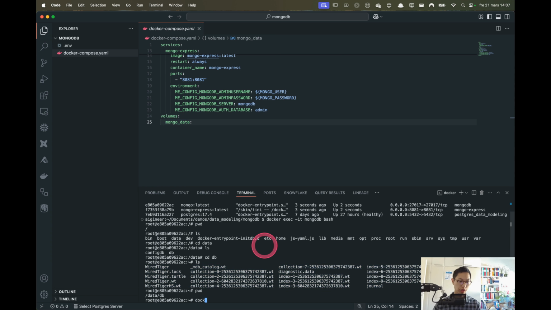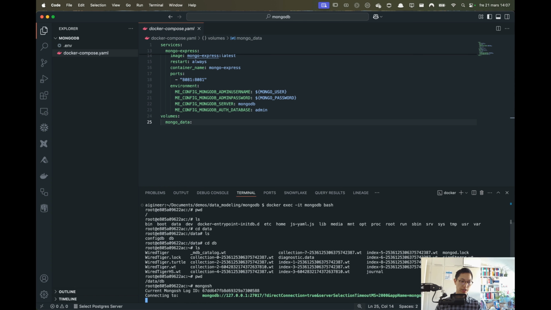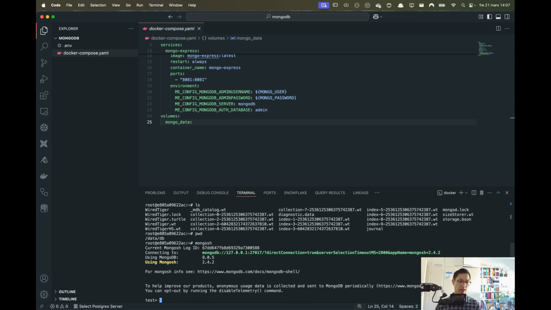I don't want to jump out of here yet. If you learn more about MongoDB, then you will have something called mongosh, and this is the Mongo shell. So now I'm inside of MongoDB. You can see it's connected to this one, and here you can do a lot of things. You can insert data, you can check out the data and other things. But I won't go into the Mongo shell here, and this is saved for another video. Instead, this is just an introduction, and we also connect to Python. That is the more important part here. So I'll jump out, Control D.